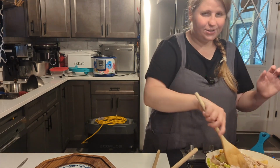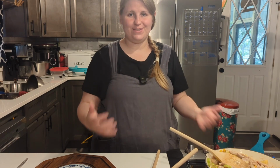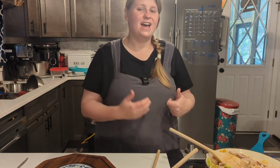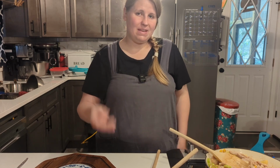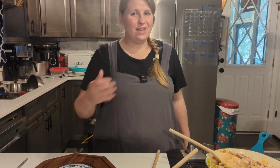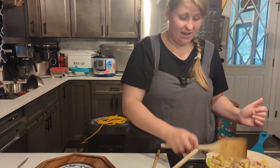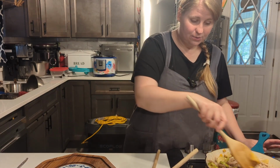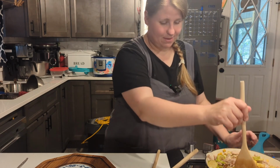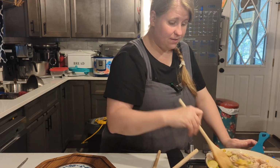I'm trying to get to sauces that aren't, like, I don't want to have to make yum yum sauce every single time I make Asian. I like to have some other flavors. I need to have some things on hand so I can make sweet and sour. I know we like sweet and sour, but I don't keep pineapples on here because Aaron does not like pineapple. He just doesn't. But a lot of sweet and sour bases use pineapple. So if you have one that doesn't, comment me. Let me know.